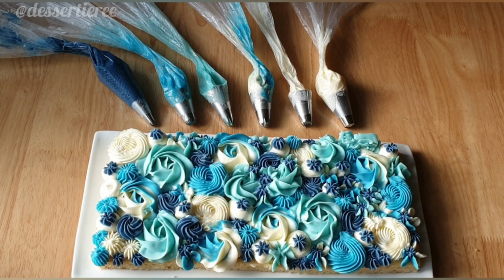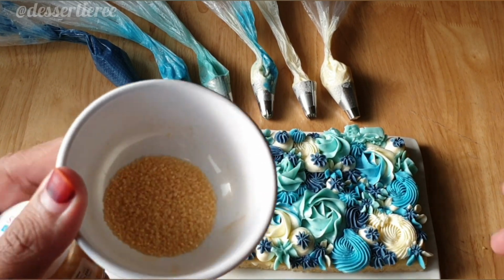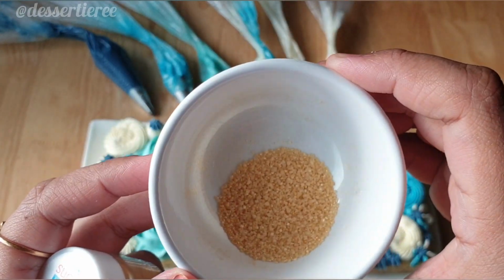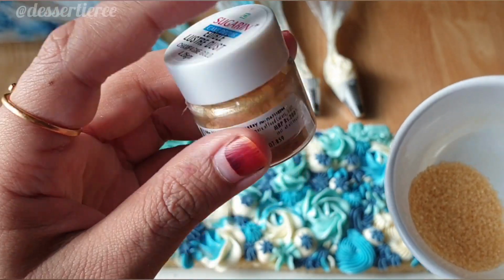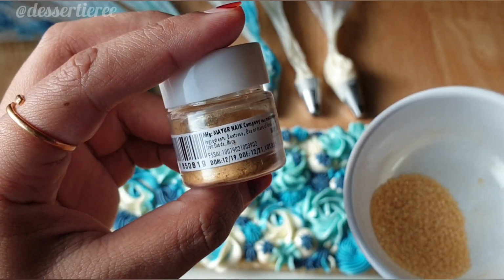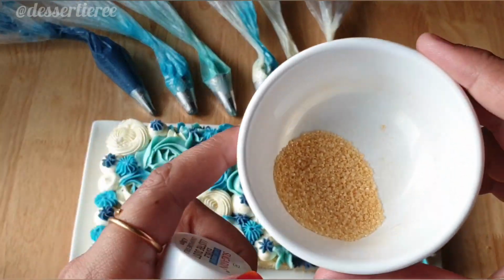And when the piping is done, you can use some sprinkles for even more attraction. First of all, I'm using a gold sugar. It's just normal granulated sugar mixed with gold luster dust, and I have used this luster dust. It's ₹200 and I bought this from Amazon online. You only have to mix a pinch of it with the sugar.